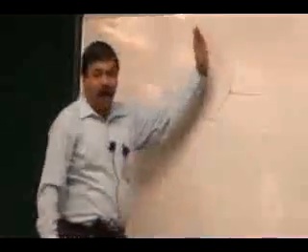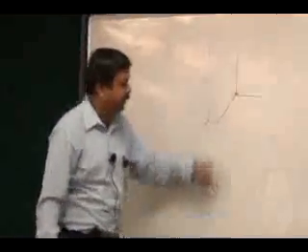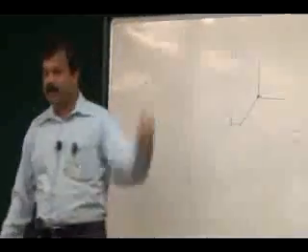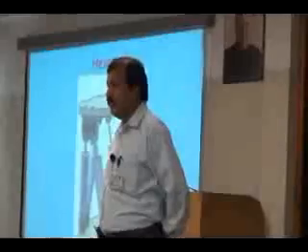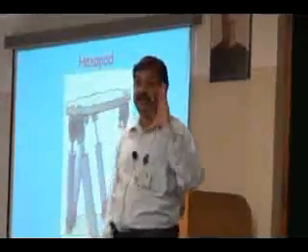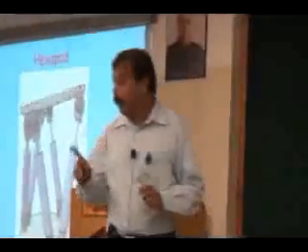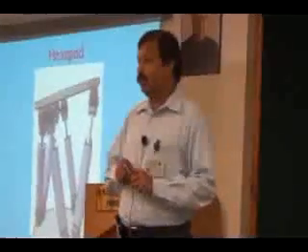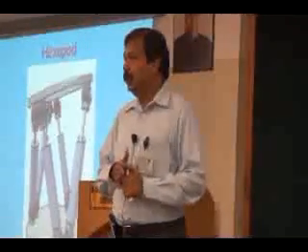Similarly, it can rotate on the xz plane. What does it mean? Rotating on the xz plane means this point can rotate with respect to the y-axis. Similarly, it can rotate with respect to the z-axis. These are the 6 degrees of freedom a point in 3-dimensional space can have.